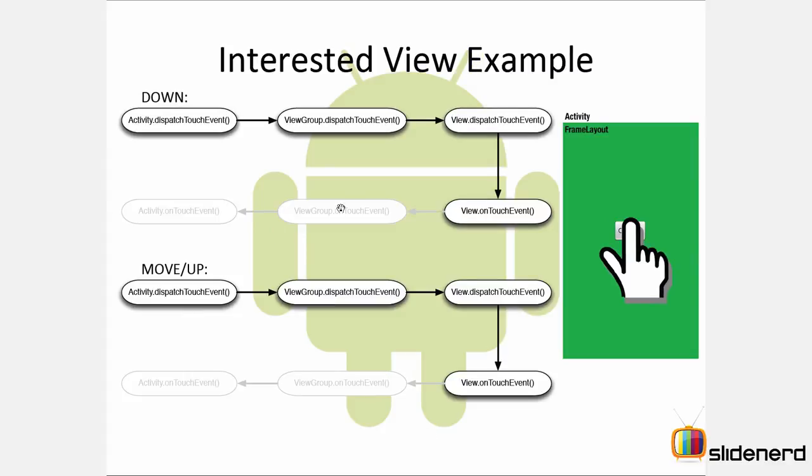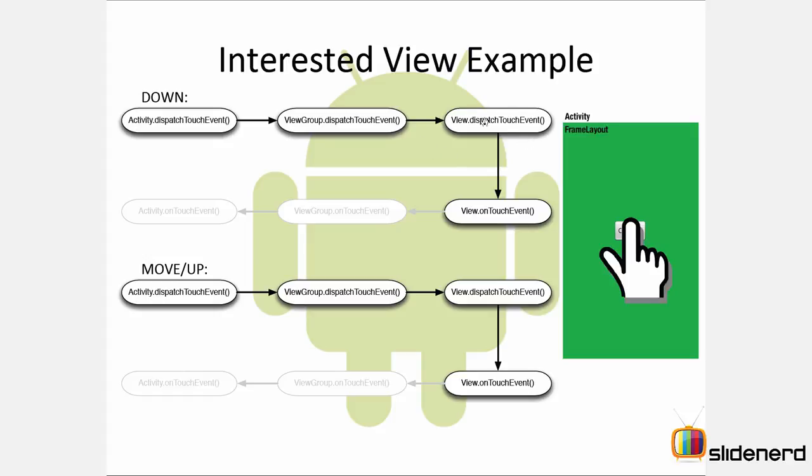Now the case which I just discussed had this button or text view not interested in processing the touch event. But now let's take a look at the sample where it is interested. What will happen? When you put your finger down on the text view or the button, the ACTION_DOWN will be triggered. The activity is going to call the dispatchTouchEvent. It's going to forward it to the frame layout. Here you have the chance to decide what you want to do inside the onInterceptTouchEvent, which is not shown here. The onInterceptTouchEvent is going to return false, indicating that the frame layout is not interested in consuming the event. Rather, it wants to forward the event to the button or text view.